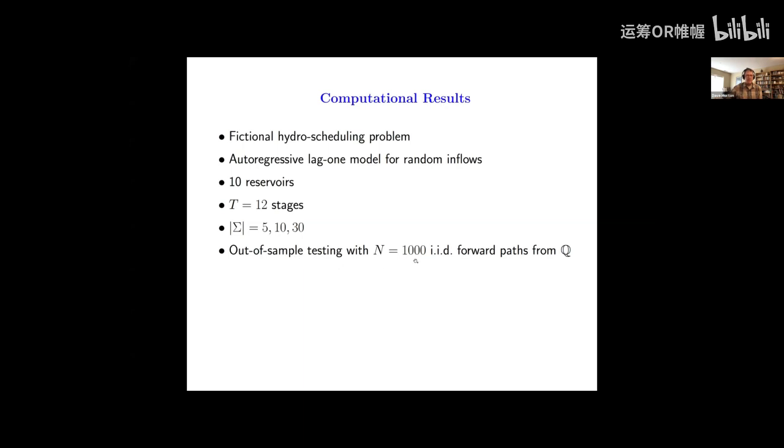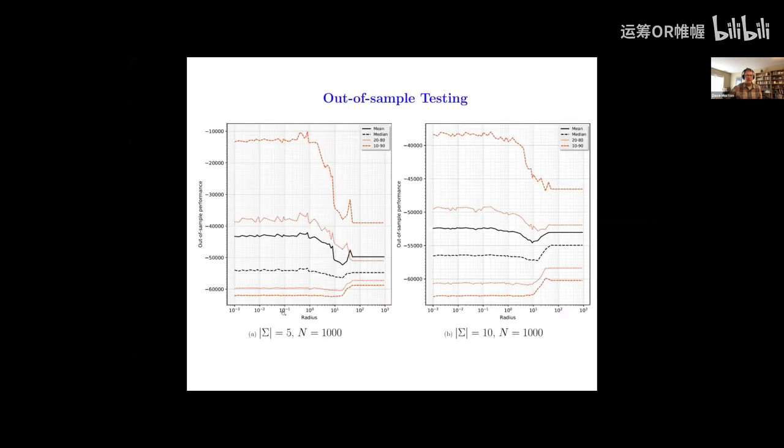And then we're going to do the same sort of thing with out-of-sample testing with 1,000 total paths through this tree. So you might think 5 scenarios seems really small, but this is really 5 to the, I guess, 11. Or 10 to the power 11. So when you look at the overall tree, there are a substantial number of scenarios.